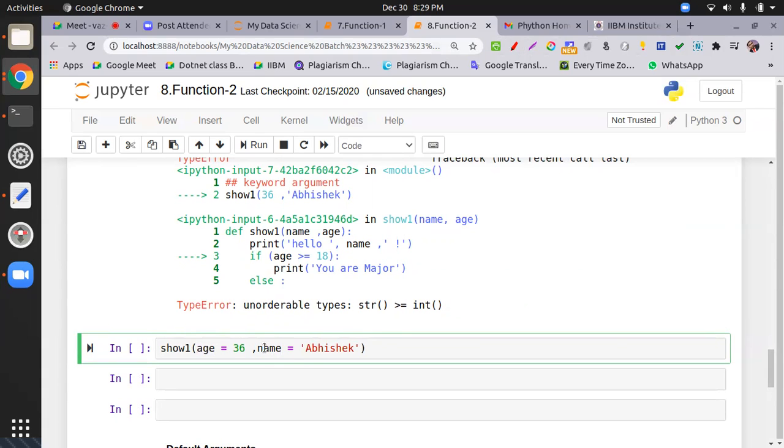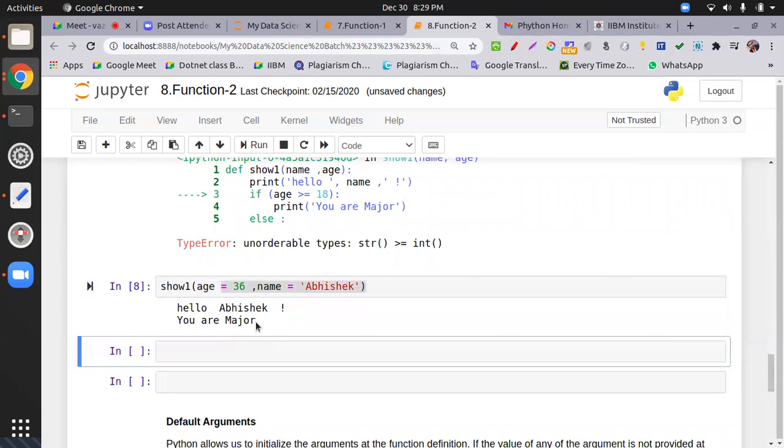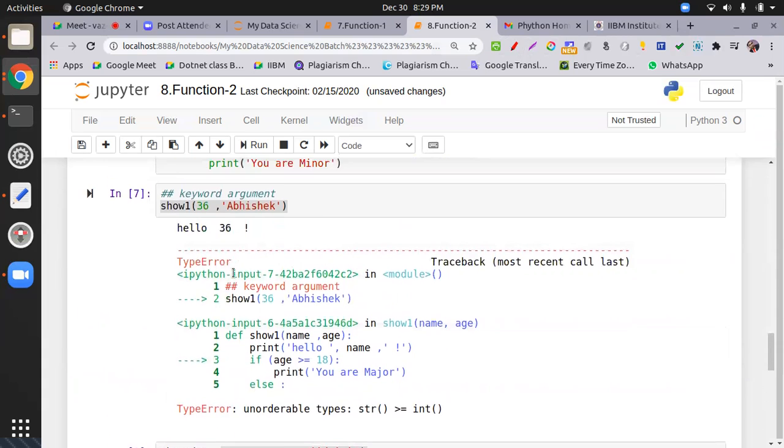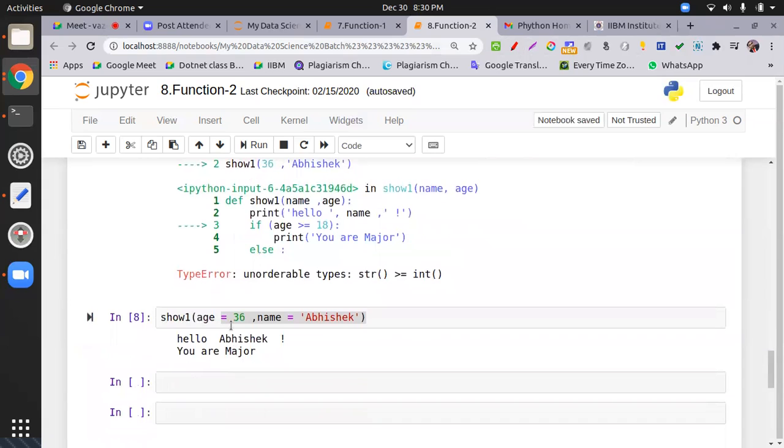So what is the advantage of that? We initialize it with the keyword, but we can shuffle. Means at any position we can put this thing. So if you have a big number of parameters like 7, 8, 9, 10, no one can maintain this order. So we can do this kind of arrangement, and it will call in the correct manner. And even if I shuffle the order, you can see first one is name and second one is age. So that is a very useful thing.